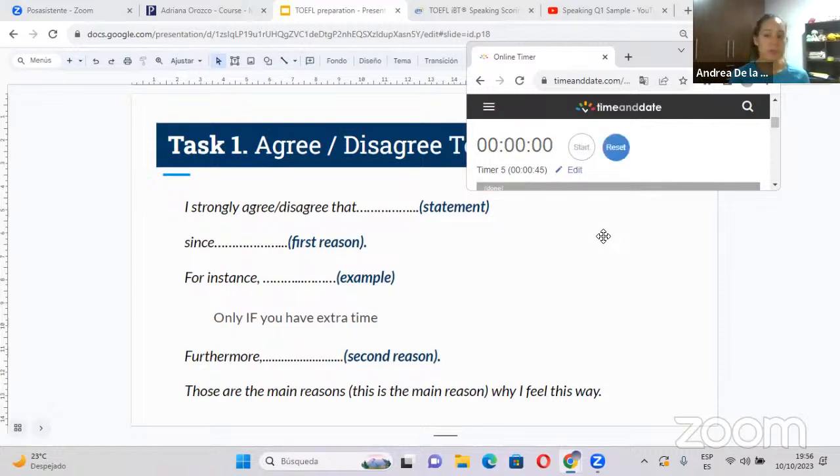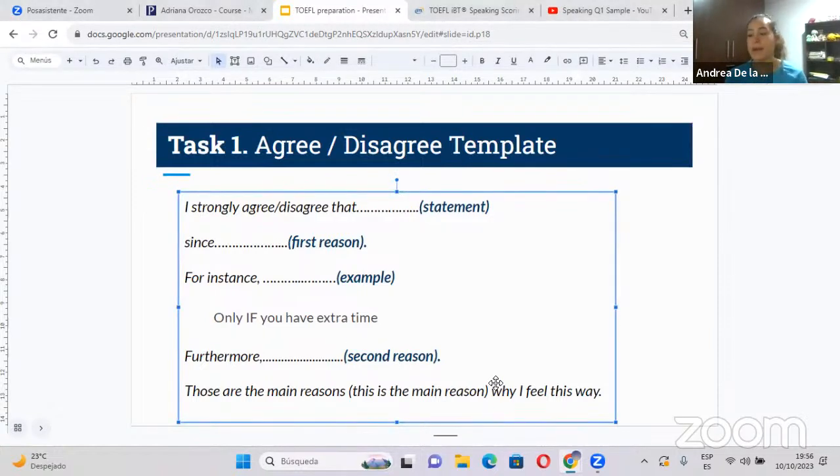Right, so in this case, I had two reasons, as you guys can see, and I also had kind of two examples. Actually, I only had one, right? But my ideas were a little bit more broad. I didn't have a personal example, but instead I had a general example. I talked about the things that you can get distracted with while having online classes. I said you can be on your phone, you can watch the TV, you can distract yourself with social media and stuff. And I had another reason, which I explained a little bit, and I contrasted it with traditional classes. So both responses were equally good.